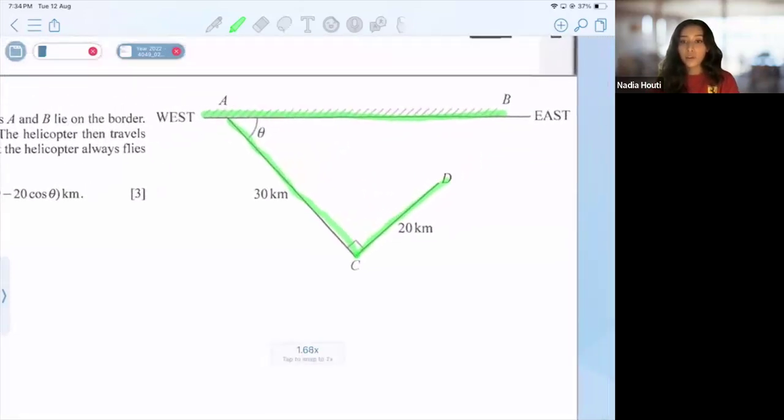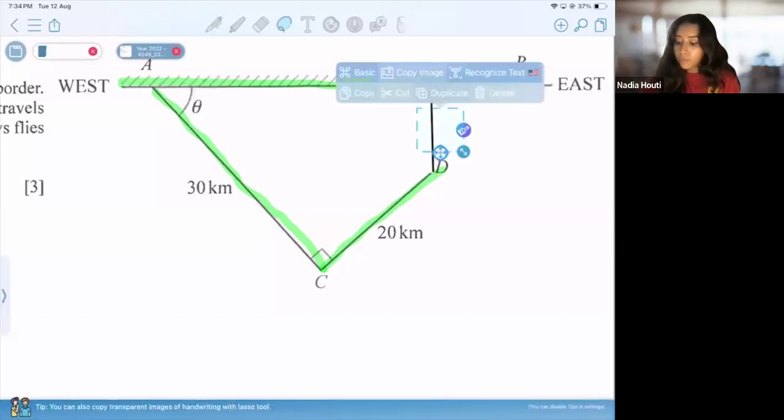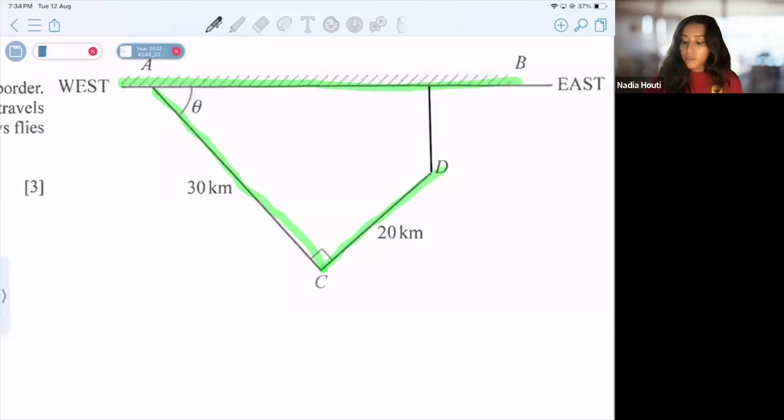Okay, let's just zoom into the diagram here a bit. So let's analyze this diagram. The shortest distance between D and the border would be this height here, right? So let's assume this is a vertical line drawn from the border to D. So this is the shortest distance that we want. Let's annotate this diagram a bit. I'm going to draw a vertical line from C all the way to the border, and then a horizontal line due west of D.